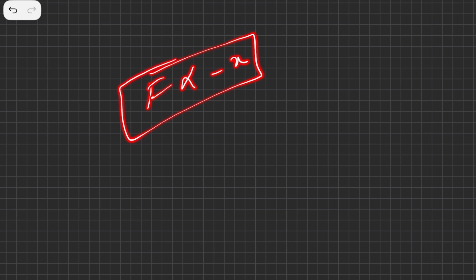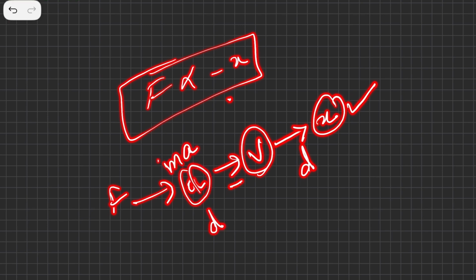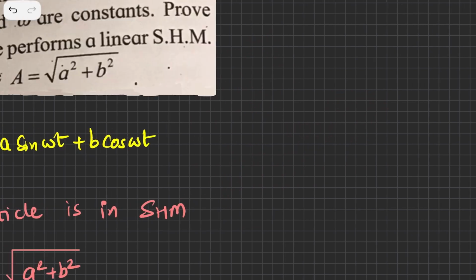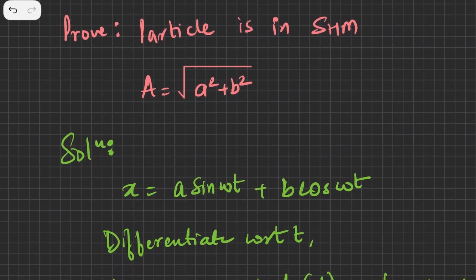If I want to prove that a particle is in simple harmonic motion, I need to prove that the force is directly proportional to the displacement, and it is always pointing towards the mean position, or it is always opposite to the displacement. So if I want force, I will have to find out acceleration. For finding out acceleration, we have to find out velocity, and for finding out velocity, I have to have a displacement. So displacement is given to you. If you differentiate this, you will get velocity. If you differentiate this, you will get acceleration, and if you multiply mass to acceleration, you get force. So this is the way how we are going to do it. So displacement, you will have to differentiate it twice to get acceleration. So let's just quickly start.